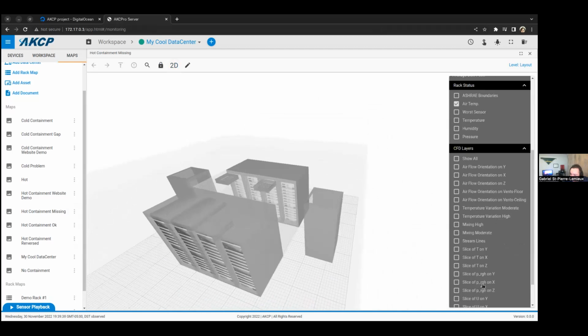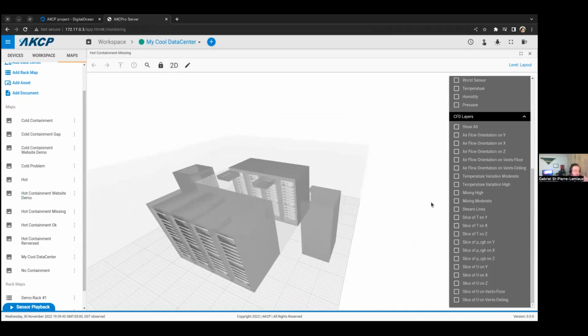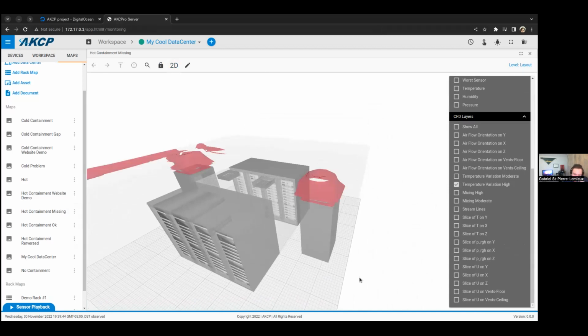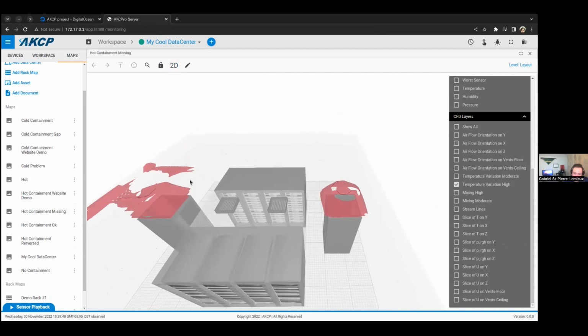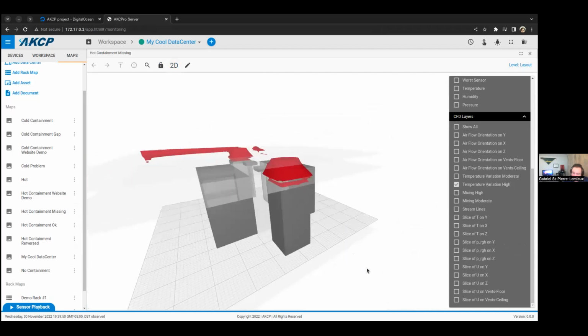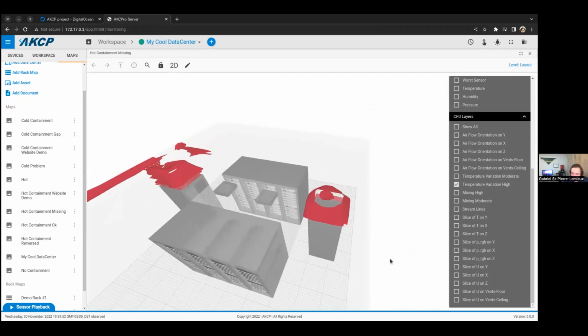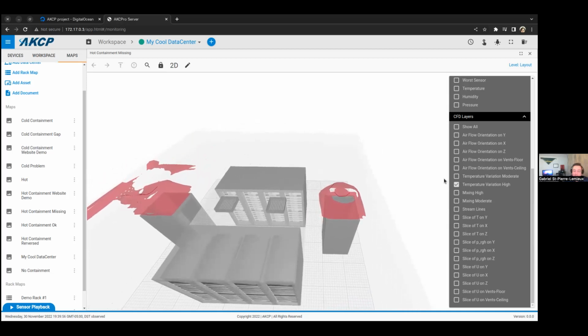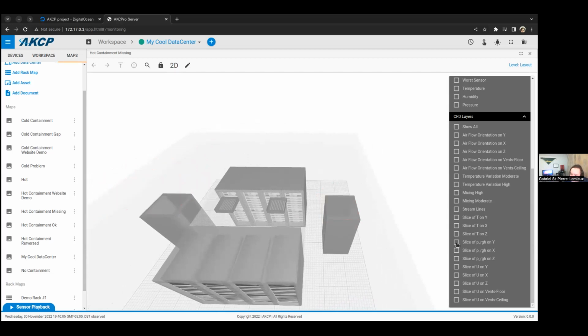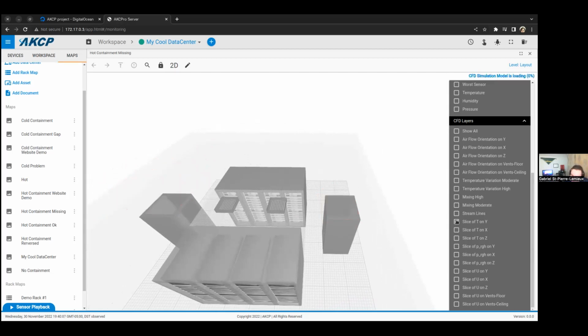I will start with my trick. I will look at the temperature variation I, and we see we got red there, we got red there. So we have a problem at that place. Maybe in the model or maybe in the reality, maybe the two disagree too. So you have to do a bit of investigation. But in that case, it's the model that's wrong because I didn't draw the right thing.